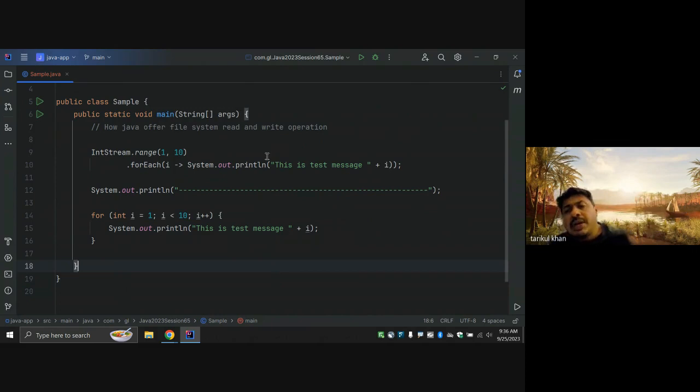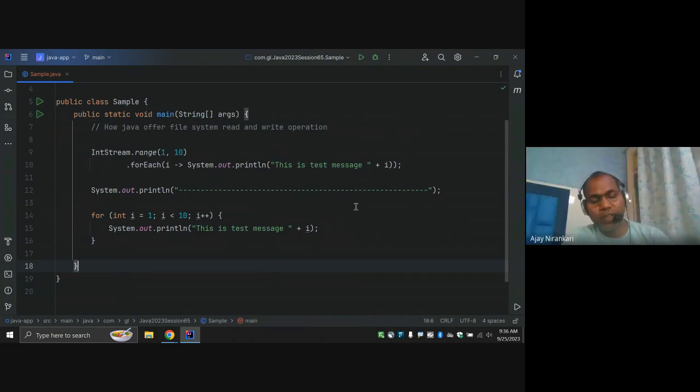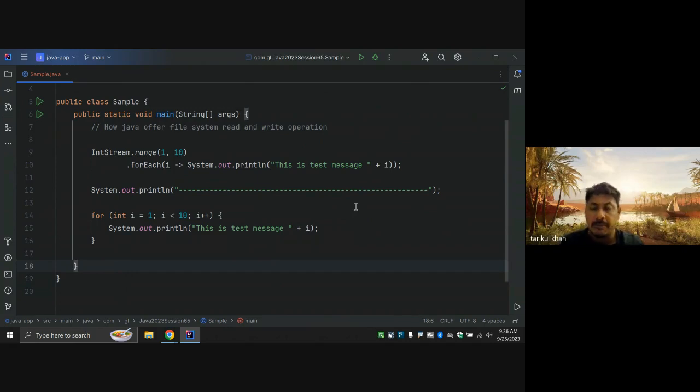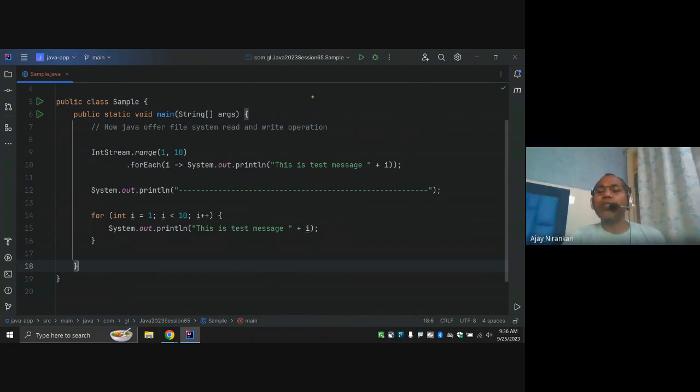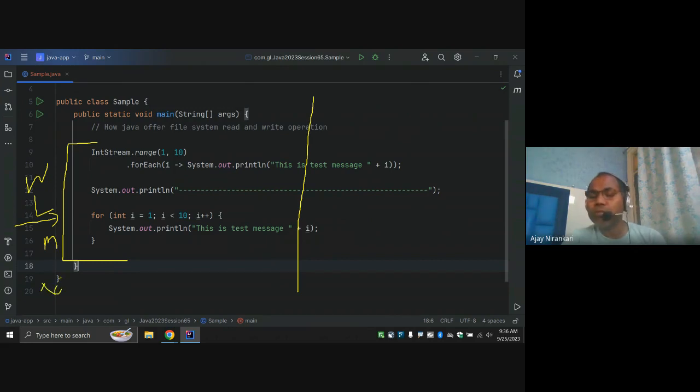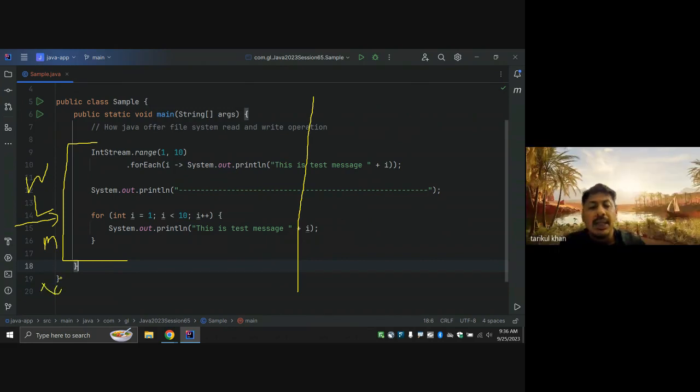Java also understands the Linux file system if you want to save. We are going to discuss that, because whatever program you write can be run on Windows, on Linux, on a Mac, on any OS. So it is compatible with everything.